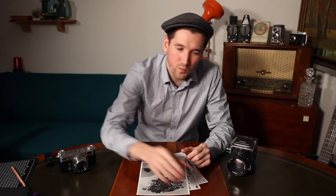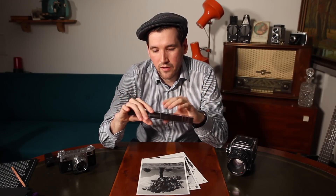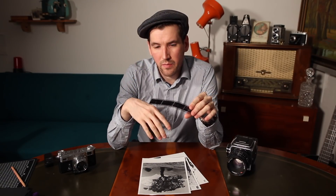Welcome to the Paper Exposer Quick Guide. My name is Jakub and I'm going to show you today how to make real darkroom prints with just your camera and the Paper Exposer app. As a film photographer you most likely want to print your negatives on real photographic paper, but to get negatives printed on photographic paper you are going to need an enlarger and a lot more equipment — and that's where the Paper Exposer app comes in.